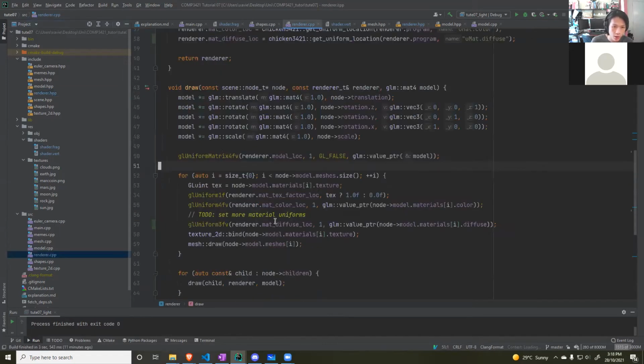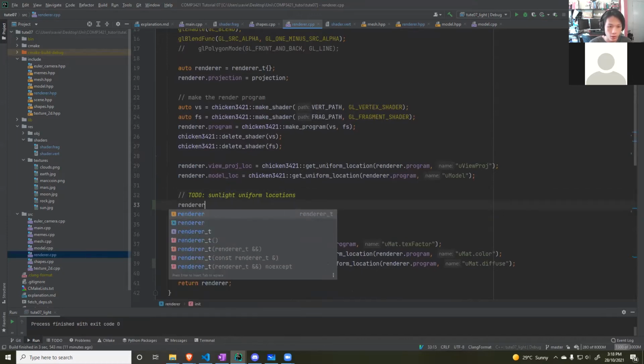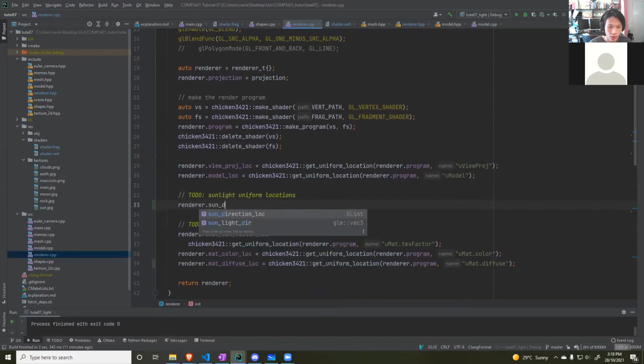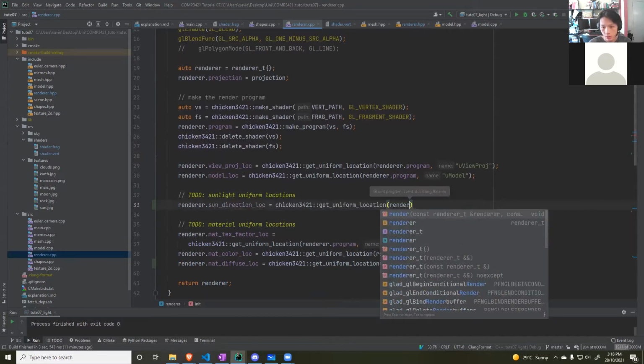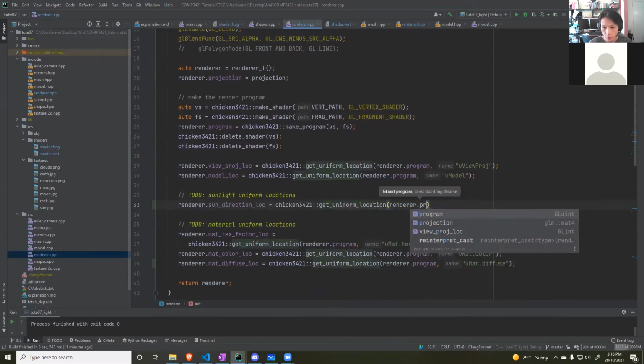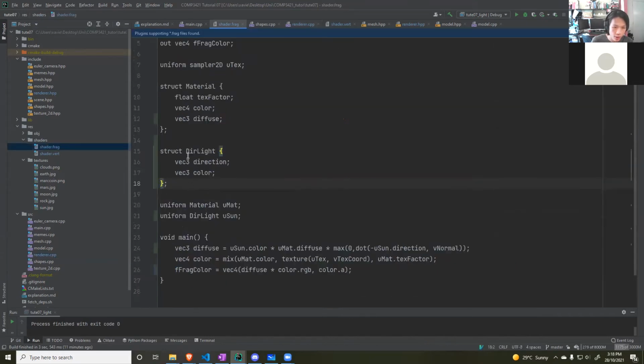In the renderer's initializer, as always, I need to grab the locations of those, doing renderer.sun_direction_location is equal to chicken3421, get the uniform location of that from the given program. The name of it, well, we actually haven't created an instance of this.